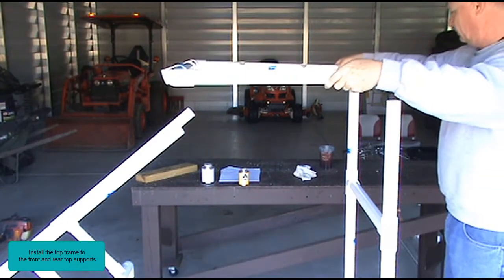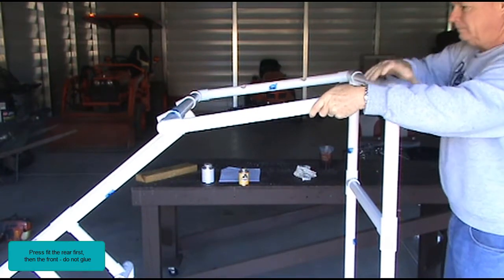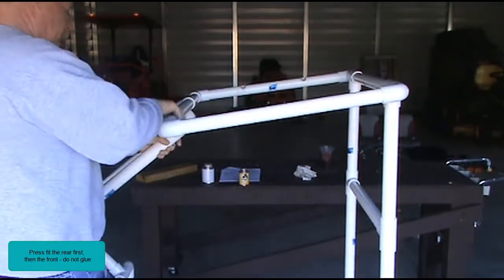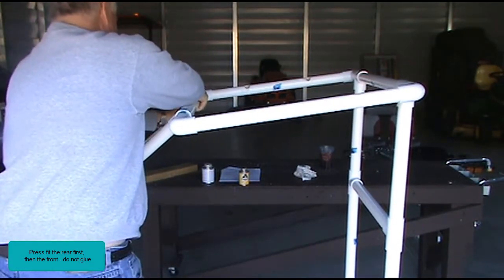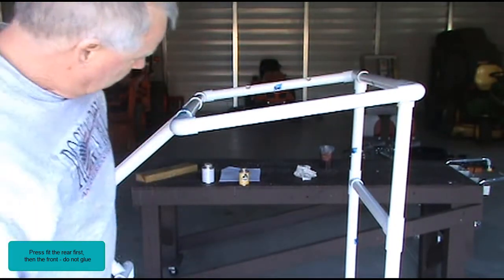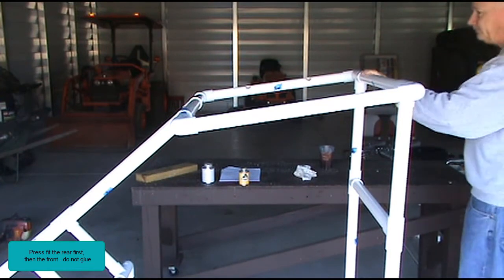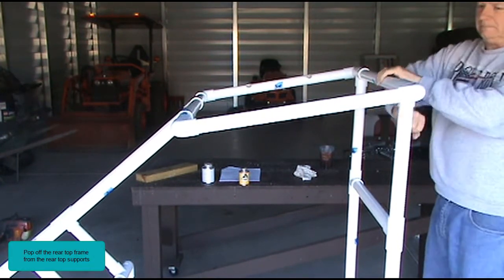Install the top frame to the front and rear top supports. Press fit the rear first, then the front. Do not glue. Pop off the rear top frame from the rear top supports.